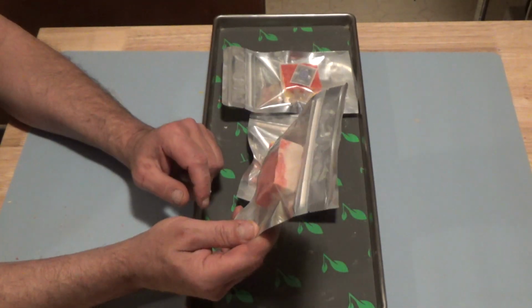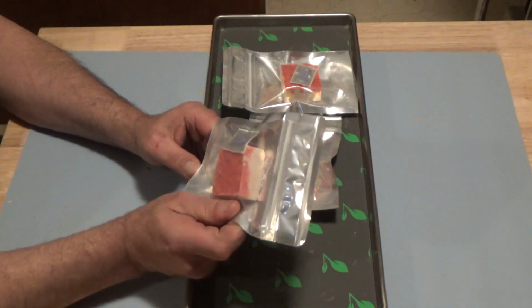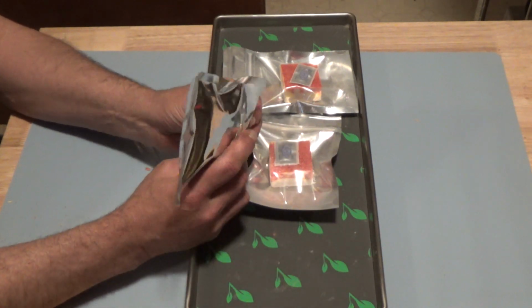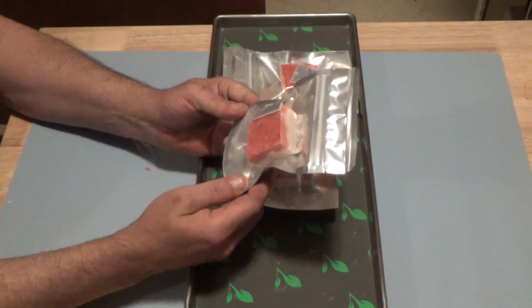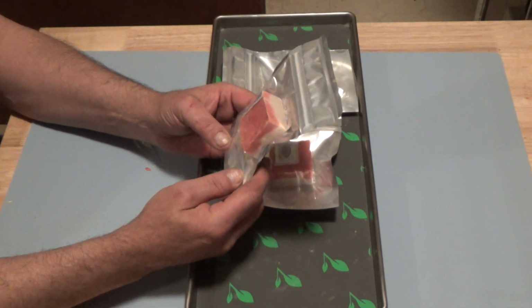I wish they made these in the not clear faced, the thinner bags, to be honest with you, because I don't think you need 7mm bags when you're packing your individual bags into another Mylar bag that's probably going to be 7mm or 5mm. But just wanted to share that with you.